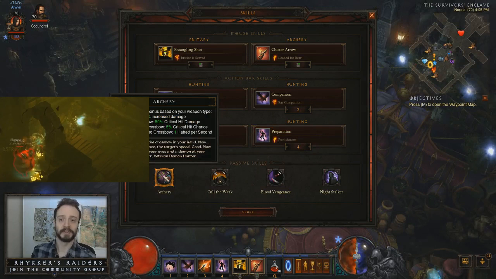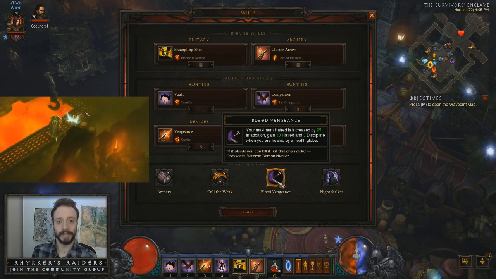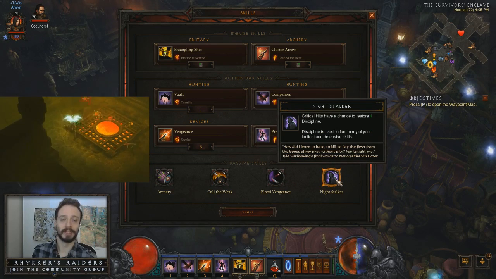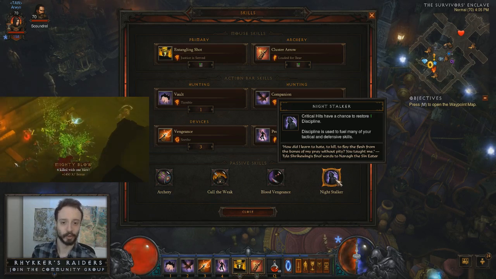As for passives, Archery's great no matter what build you're going. Cull the Weak, we explained. Blood Vengeance increases your hatred and allows you to regain more hatred when you pick up a health globe. And then Night Stalker, critical hits have a chance to restore 1 discipline. So we want discipline to come back just so that we can spend it in order to gain more hatred.